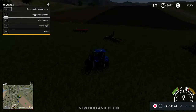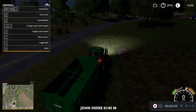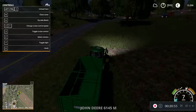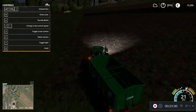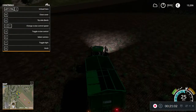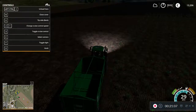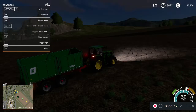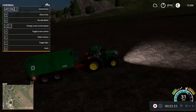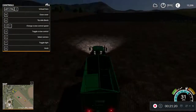So let's tab over to, not that, this. There we go. All right. So what I'm going to need to do is get this thing all the way down there. Okay, where is it? Oh, wait. Okay, I see it. I see it. It's all the way over there. I'm surprised how much of the field I got done. Jeez. That harvester is way more efficient than the last one.